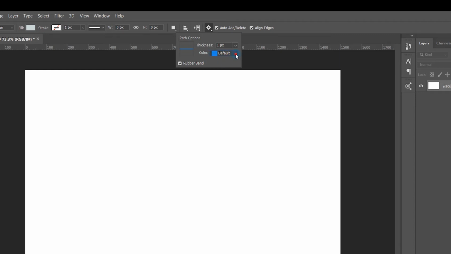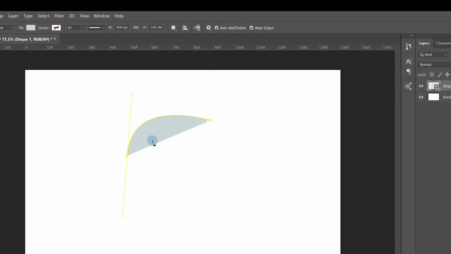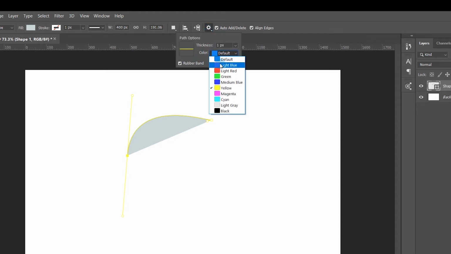You can change the color of the lines. Let me demonstrate this. Let's say I set it to yellow, and you see I have a yellow line. I can change the color. This is very useful when you are working with, let's say, a blue image. You are making a selection of a blue image, and your handles, your lines are also blue. It will be difficult for you to see the difference between the pen tool and the image you are working with. So it's always good to change the color up here if the color matches with what you're doing.